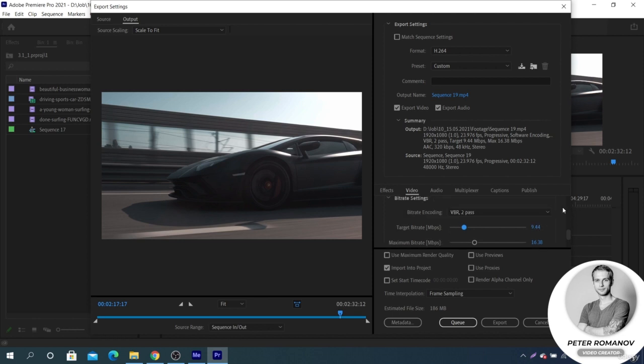What is 1 pass and 2 pass? This is bitrate that is encoded either in 1 pass or in 2 passes. The quality will be slightly higher in 2 passes than in 1, but the time will be 2 times longer. But again, you won't see the difference visually. If you want the real maximum, then you should enable this checkbox in 2 passes.